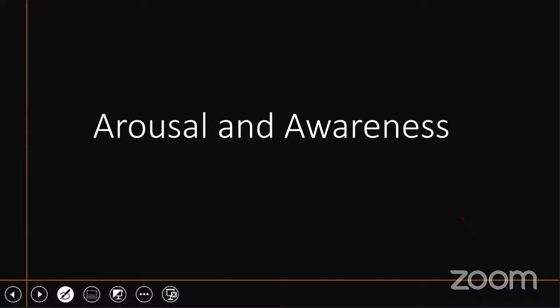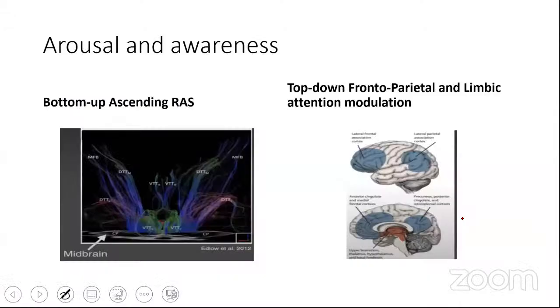So in a normal individual, how the awareness is maintained is because of the bottom up ascending reticular activating system, which is connected from the brainstem midbrain to the cortex on both sides. These are the groups of neurons in brainstem. Just remember, whenever there is a neuron, it has got an axon. This axon is traveling up. That is bottom up ascending reticular activating system, which is spread to both the cerebral hemispheres, and this keeps us awake from the brainstem to the cortex.